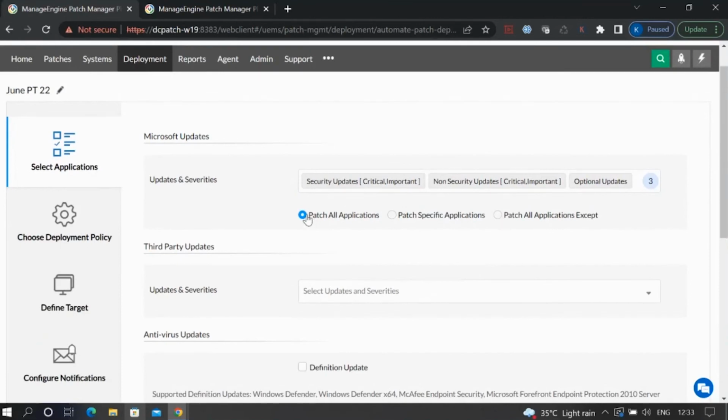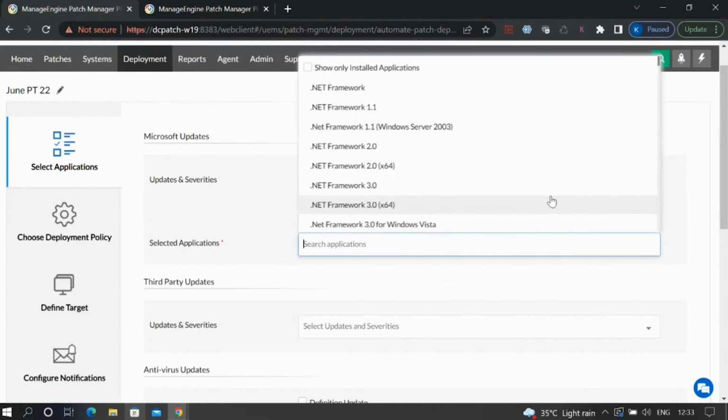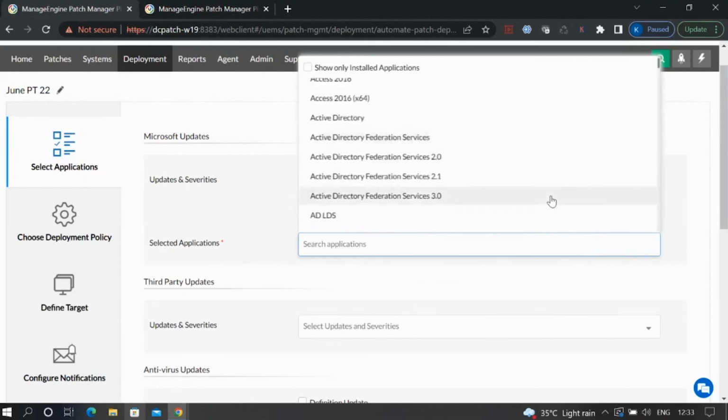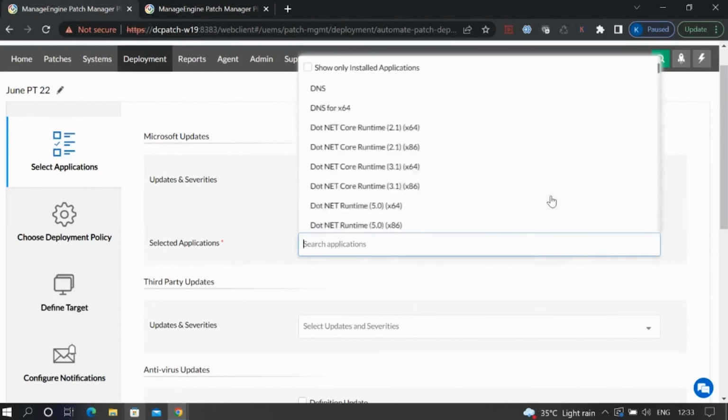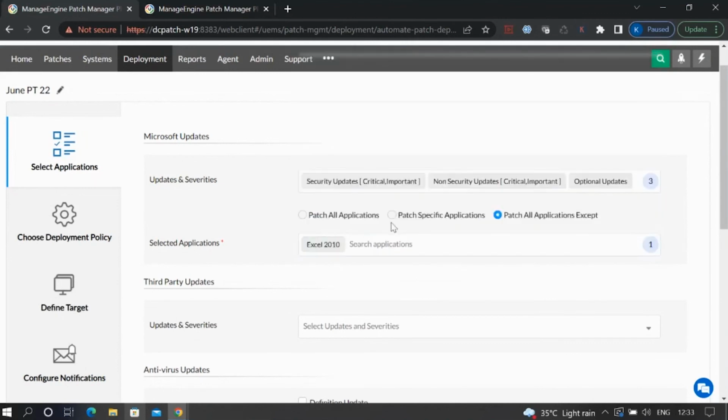You can patch all your applications, or you can give some exceptions like this. Say, I don't want to patch my Excel 2010. None of the security updates that are applicable for Excel 2010 will be deployed if I exclude the same.